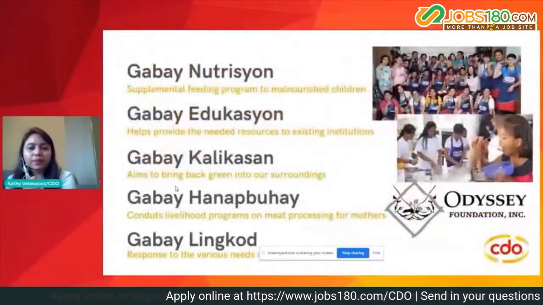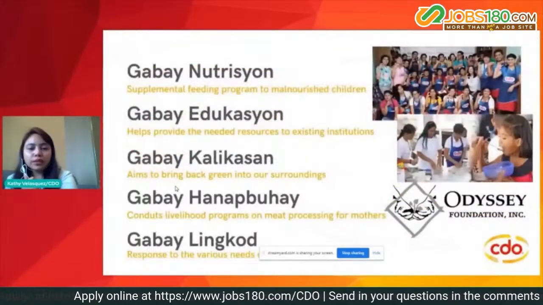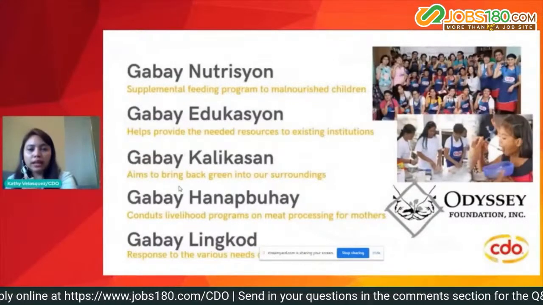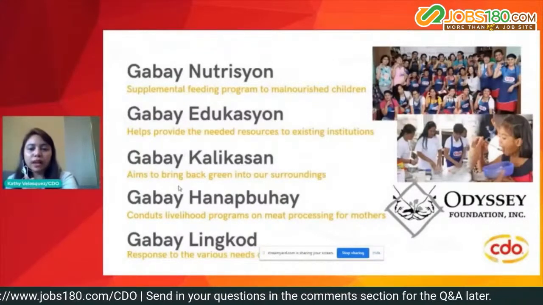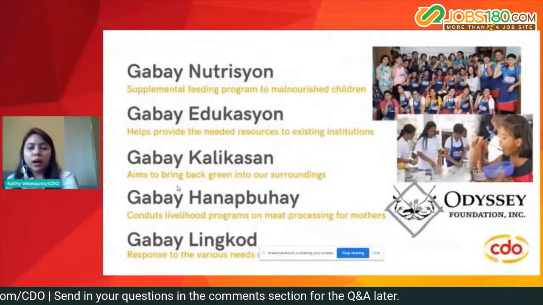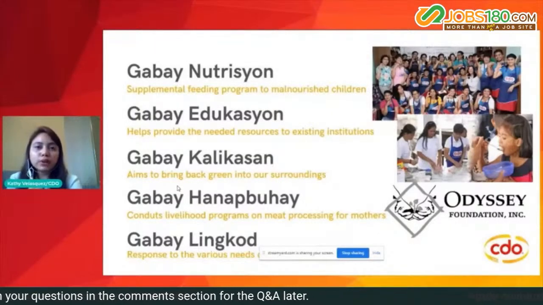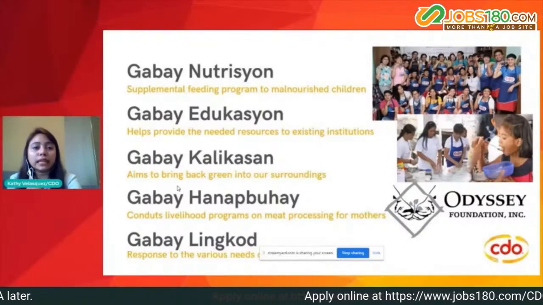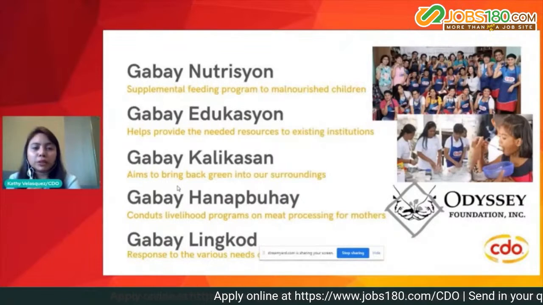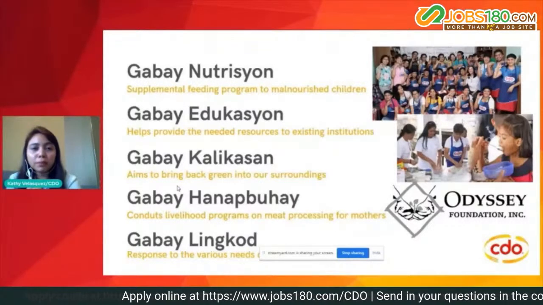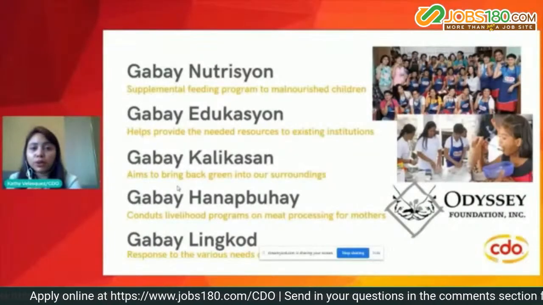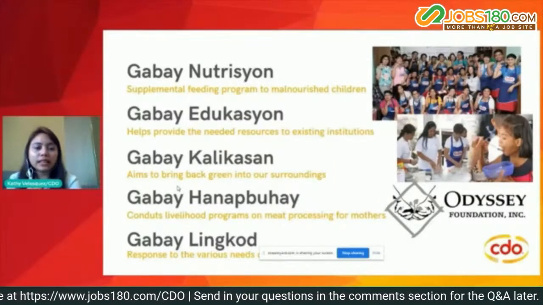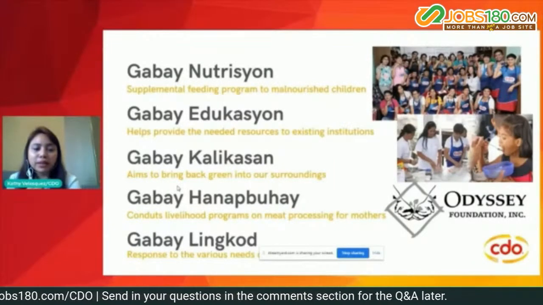Then also, CDO Foodsphere has, as I mentioned kanina, no, we have a foundation called Odyssey Foundation Inc. that offers 5 different programs to the needy or individuals that are in need. So number 1 would be Gabay Nutrition. This is a supplemental feeding program. Gabay Edukasyon, Gabay Kalikasan, Gabay Hanap Buhay, and Gabay Lingkod.